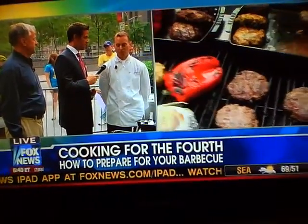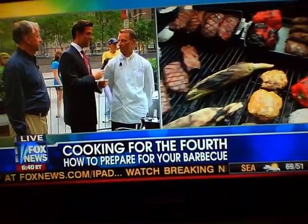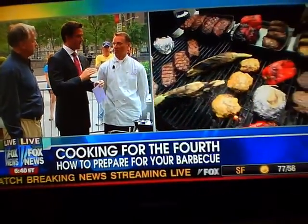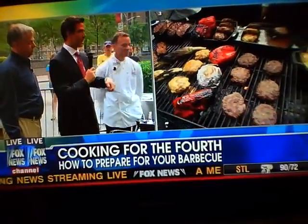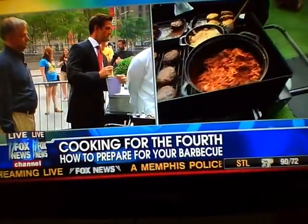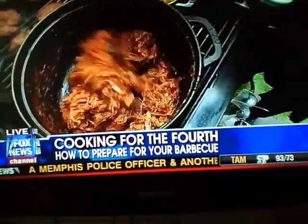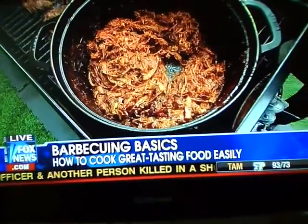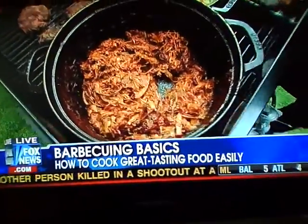For sirloins, you want to allow them to rest for approximately 10 minutes, because you let the juices settle — the juices are going to repose back into the meat. Show us the pork loin going on this burger. It's basically a pulled pork belly, and the onions have been roasted on the grill with a little thyme, a little garlic, and olive oil.